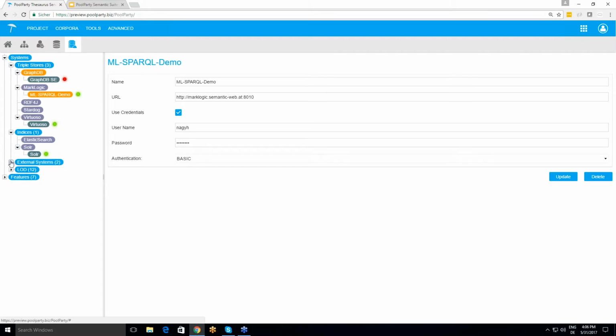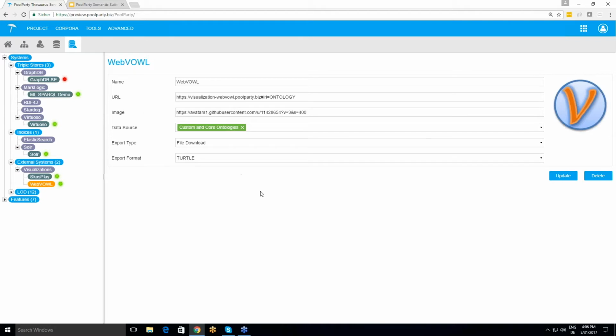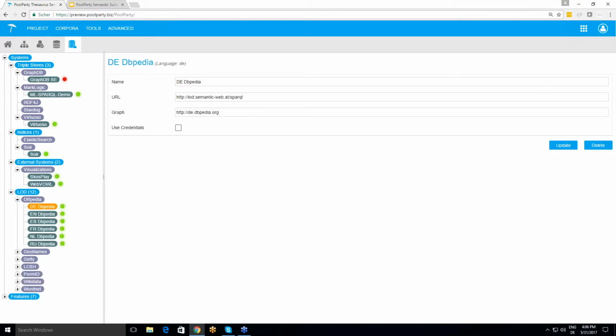And external systems, these are the visualization tools I've been talking about, so it's easy now. We will see that a bit later in more detail, to configure an external tool and send information to it. And of course also the linked data sources, here per default configured with our linked data cache that we provide to our customers. But if you want to host your own cache, it's then pretty easy to reconfigure here and point the linked data source to the respective cache.